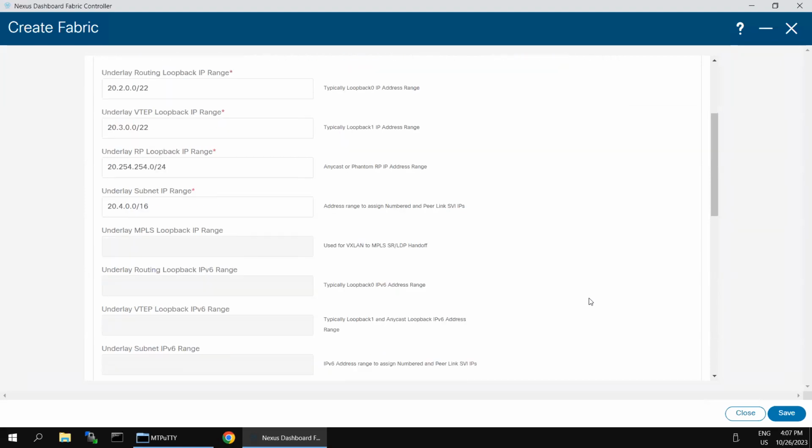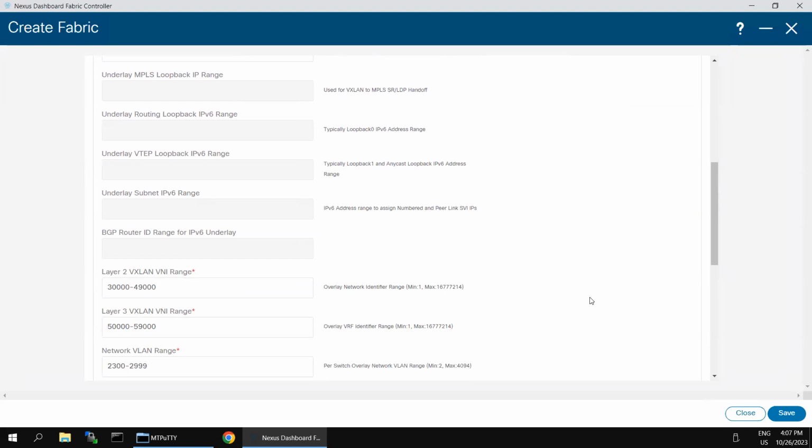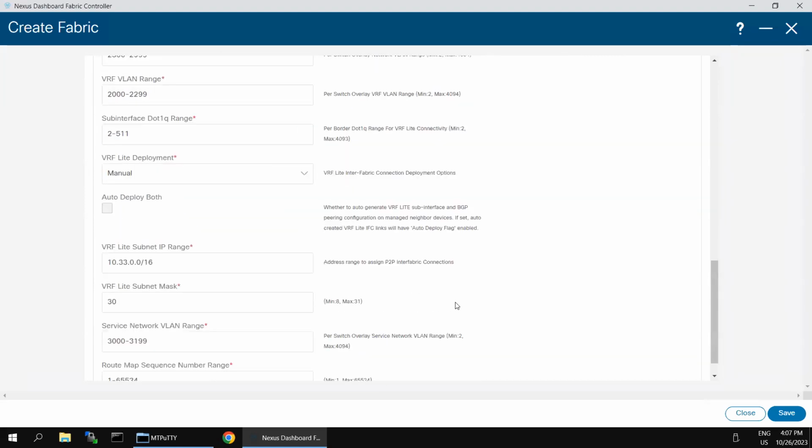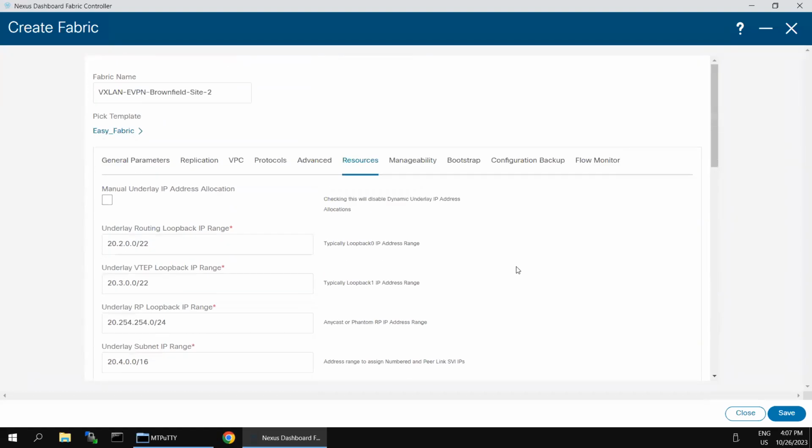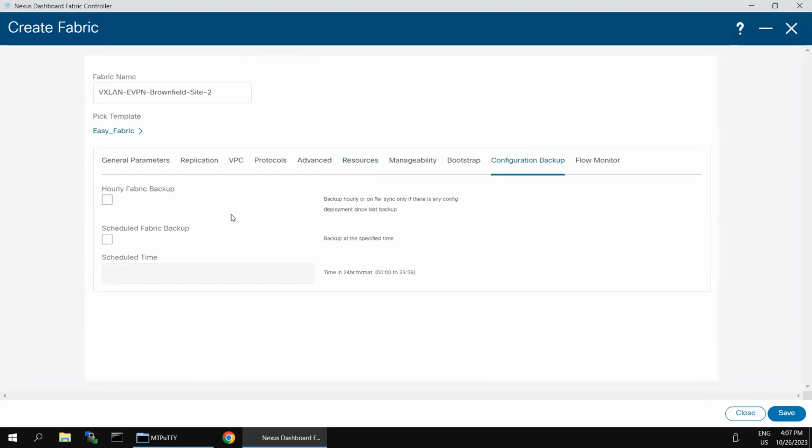If I scroll down a little below, you will see the VRF Lite subnet IP range. Instead of 10, we should make this 20.3. Like that, we have to add this information. So we are very much good here. Now let's go to the top and see the configuration backup, where you can set hourly fabric backup or scheduled backup, etc. Once we have all this information, we click save.